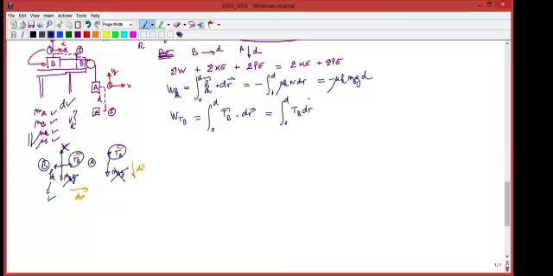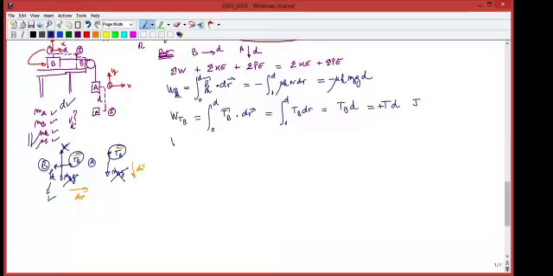Bang. Now we can integrate. TB is a constant. The magnitude doesn't change if we consider a massless pulley. Therefore, we can take it out of the integral, and this becomes TB d. Since we assume that the pulley is massless, we are not given any mass, we used to call this T. So therefore, it's positive T times d. That's how much work this tension does acting on B.